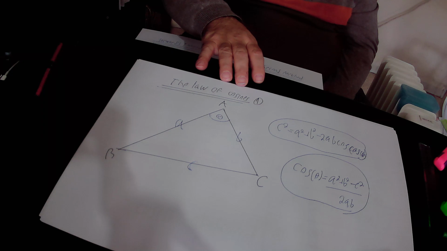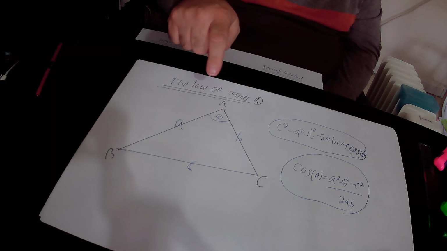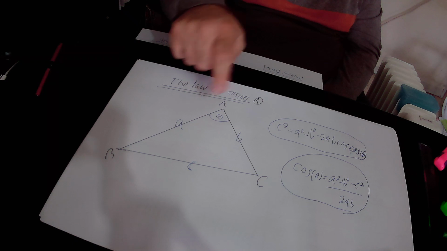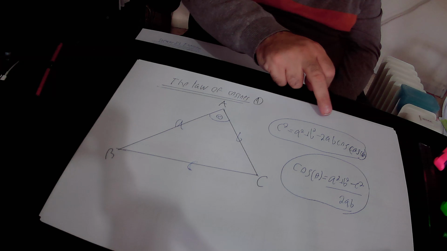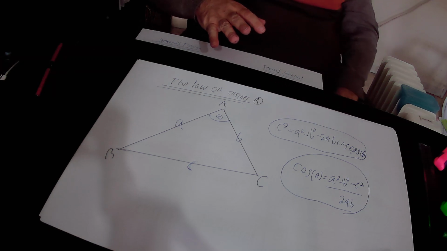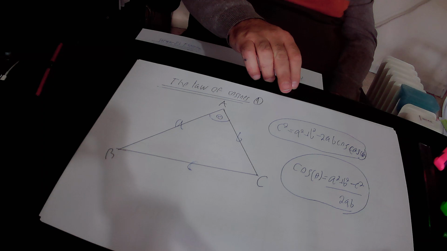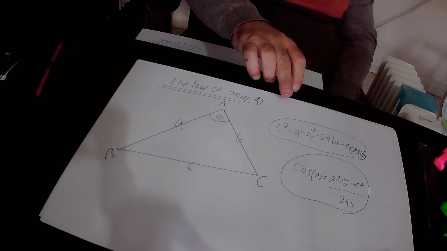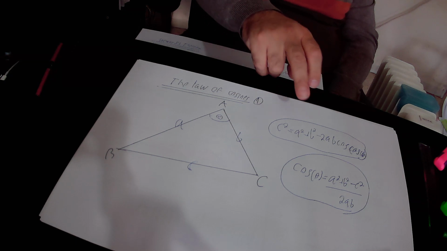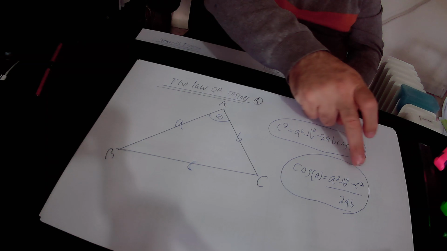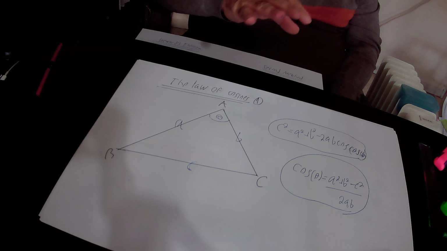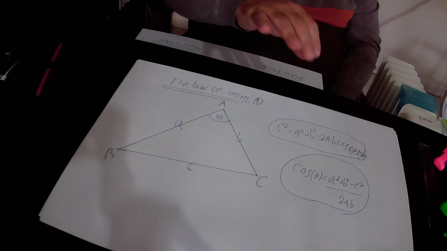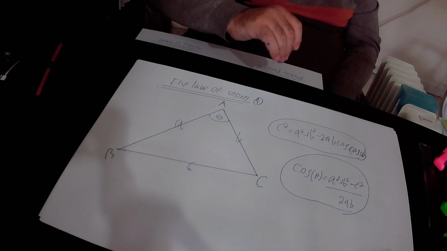According to the law of cosines, c squared equals a squared plus b squared minus 2 times a times b times cosine theta. After a couple of operations, it is very easy to see from this equation that cosine theta equals a squared plus b squared minus c squared over 2 times ab. Okay, so this equation is true in any triangle.